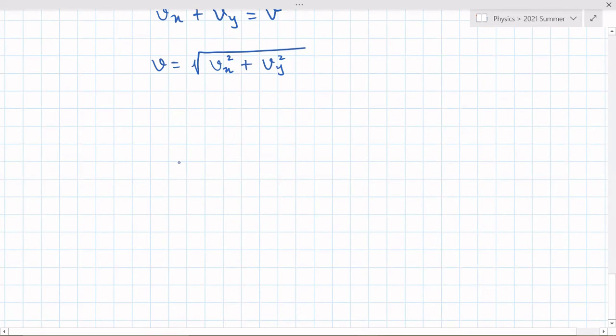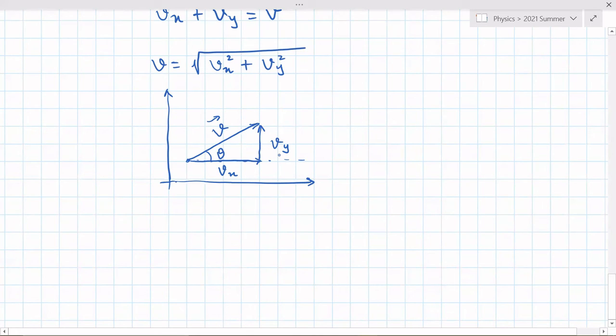Another way to tell directions, which you might have seen in, for example, polar coordinates in calculus, right? That's another common way to do it. So this is the V that makes angle theta with the x-axis. So now how can I figure out the components, Vx and Vy? Vx is V cosine theta and Vy is V sine theta.